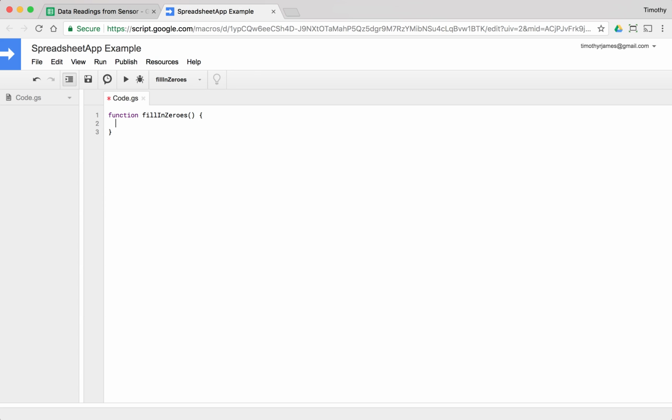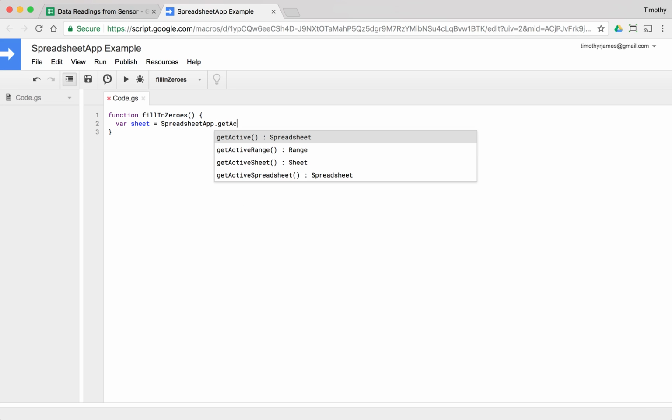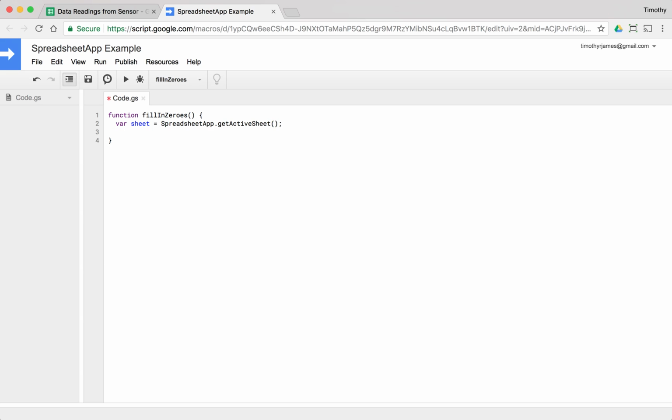So let's go ahead, and we will get the first and last columns. var lastRow = SpreadsheetApp.get... In fact, we could actually just get the sheet here. var sheet = SpreadsheetApp.getActiveSheet(). Then we will call var lastColumn = sheet.getLastColumn(). var lastRow = sheet.getLastRow(). Just saves us some typing there.